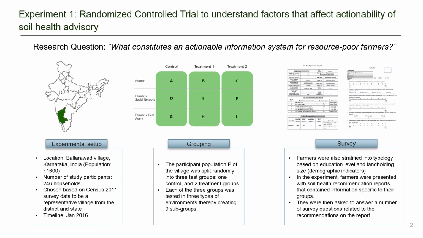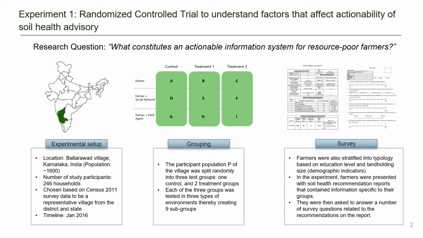Treatment 1 were given the same, augmented with additional information on how to carry out the specific fertilizer treatments recommended. Treatment 2 were provided with the same as treatment 1, further augmented with the rationale behind the recommendation, that is, why it was important to carry out the advised action.